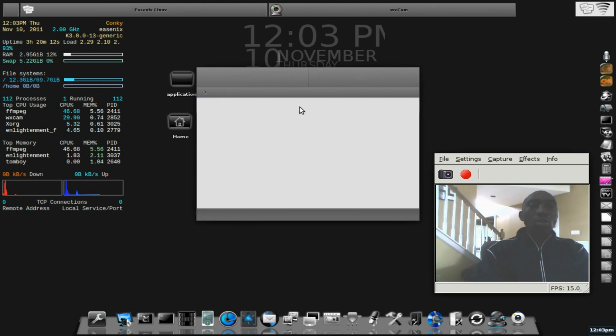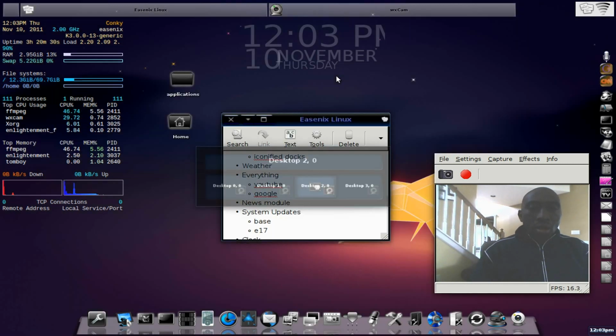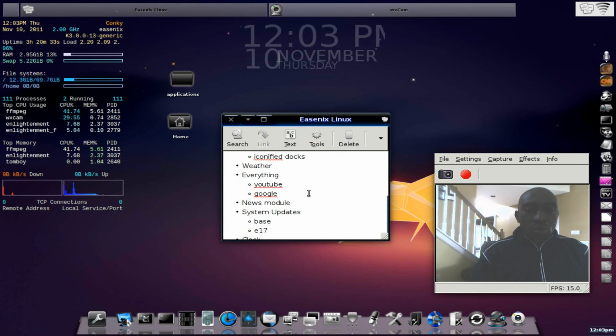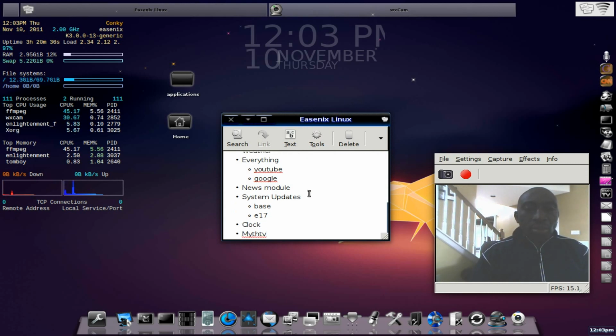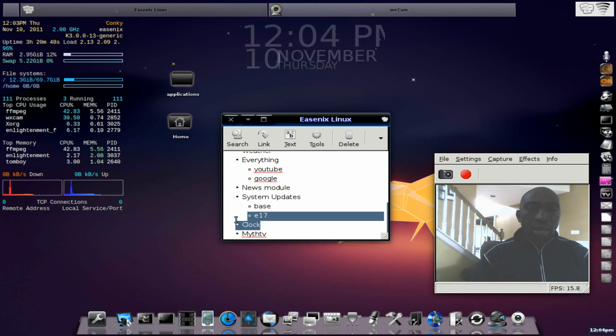Okay, the calculator function works with a lot of different features. I think it does cosines and sine and arctan and all that stuff as well. Alright, so that's the features for the YouTube and Google modules and everything. And I showed you the news module already, which is these two right here. I showed you the system updates already. And the last thing before we do the MIF TV is this one right here.